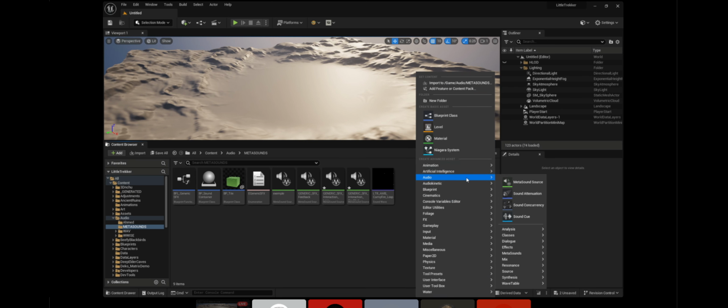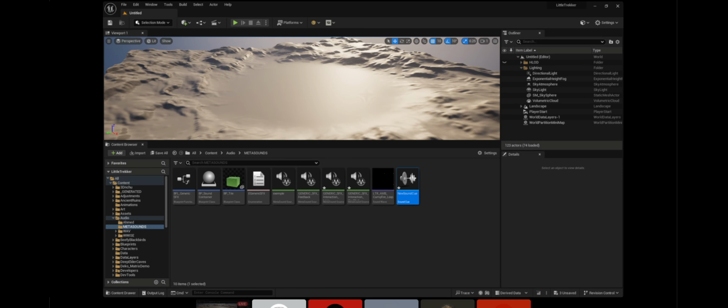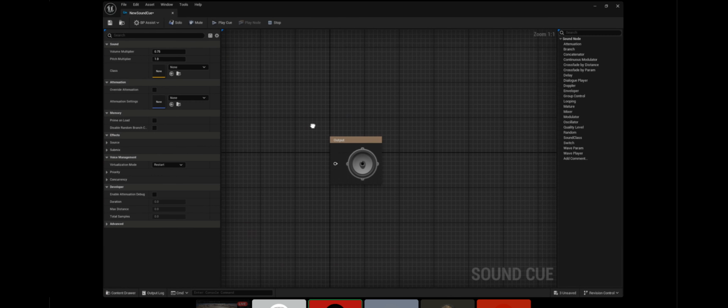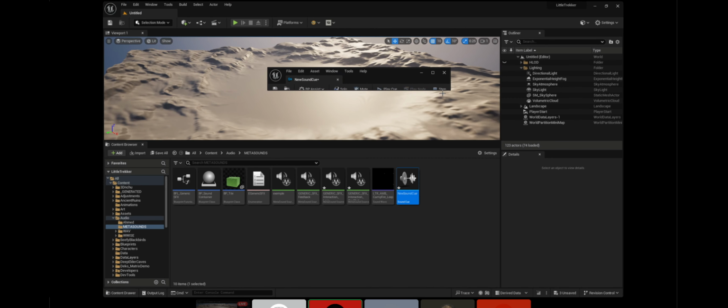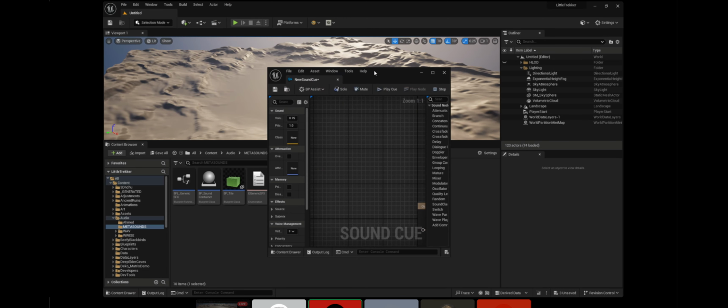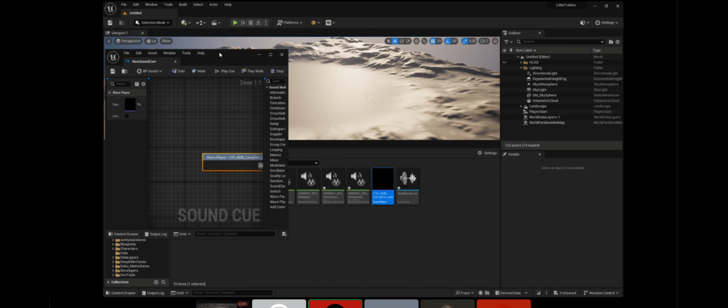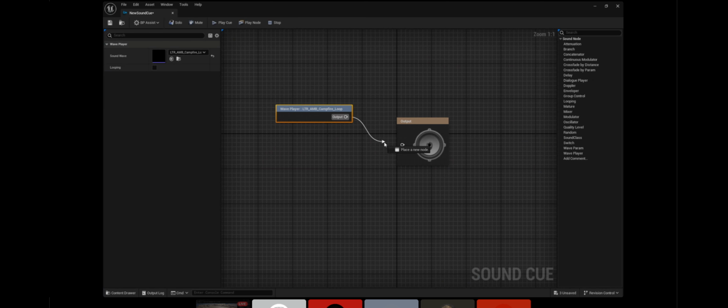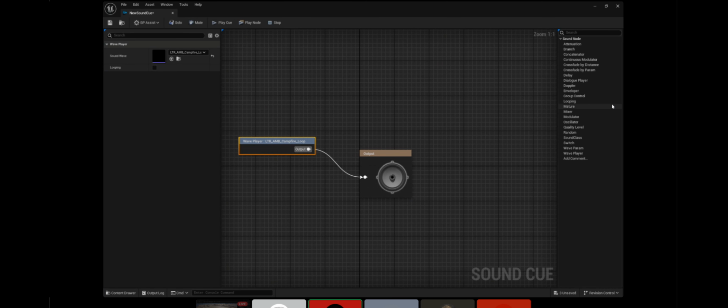So most of you will remember before you had these sound cues in Unreal. If we open that up again, and if we wanted to trigger our Campfire loop here, we would just drag this up in here, trigger that, and that's basically it. But you do have other sound nodes that were very good to have compared to maybe Unity, which didn't have anything for sound. I mean, just a mixer.